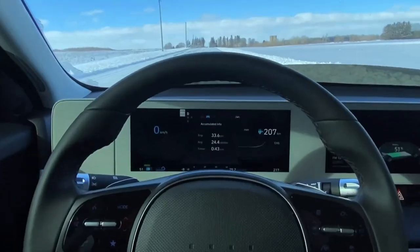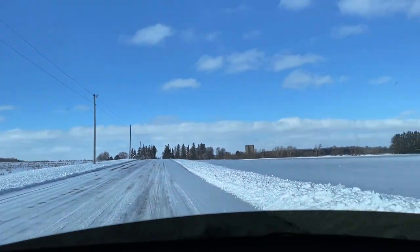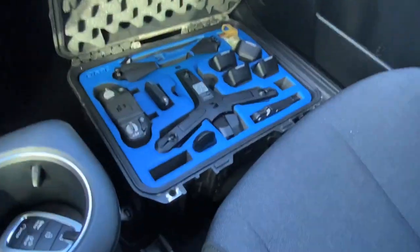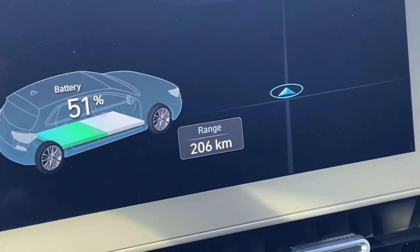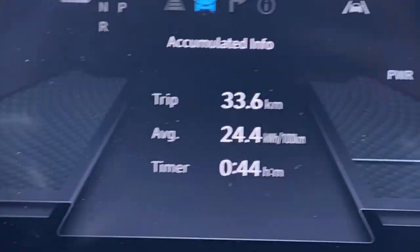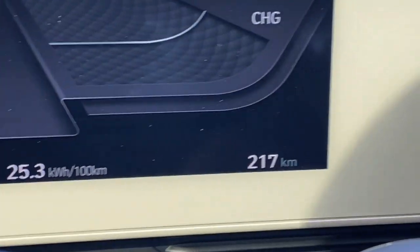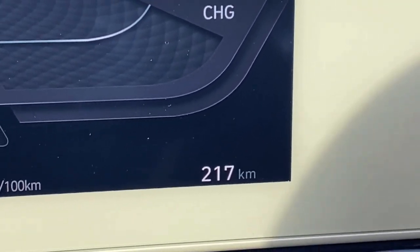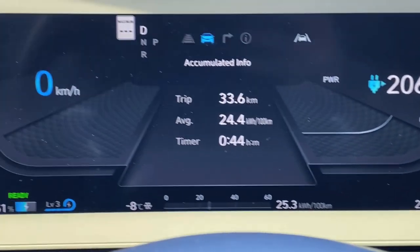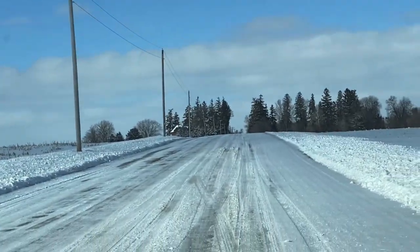Oh no. Well, Zan, let me take her for a quick rip. This is a new day. It's sunny out. We had a full snowstorm. So I'm gonna throw the old Scotty O2 up and do a quick drone shot. We got 51% battery, 206 kilometer range. There's his average so far. I think we're at, obviously 0K when he got it. So he's put 200 on it. And yeah, all right, let's go for a rip. Try not to hit some hydrolines.